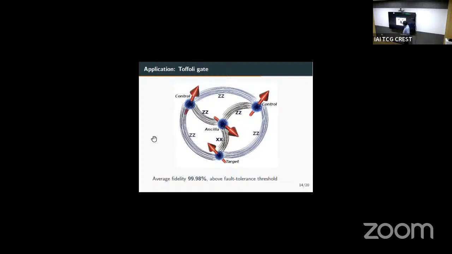What we found is that you have to have Z interactions between qubits, and then one XX interaction between two ancillary qubits, and this is a fixed time-independent Hamiltonian. Then e to the power minus iHt of that would perfectly make a Toffoli gate between the control and two targets. And at the end of the gate, the ancilla qubit in the middle would become disentangled again. In the start, it is disentangled; in the end, it's disentangled again.